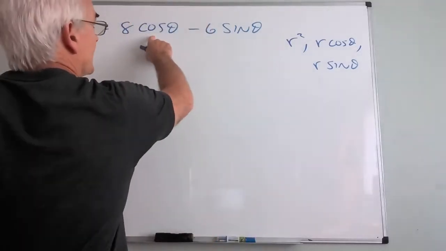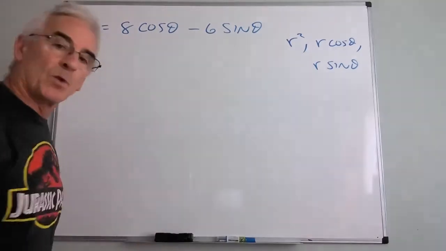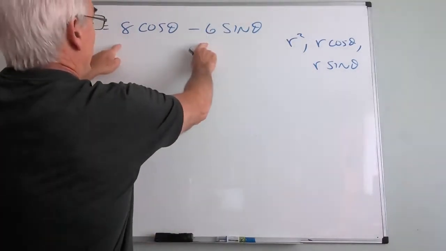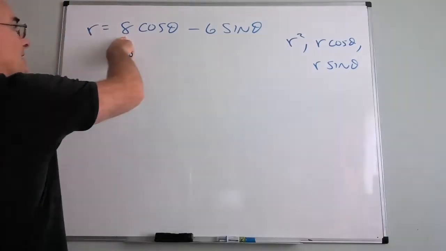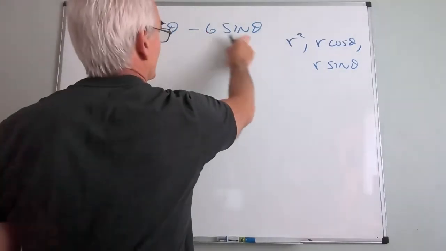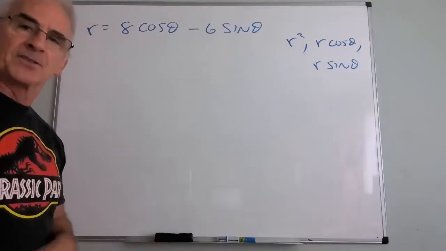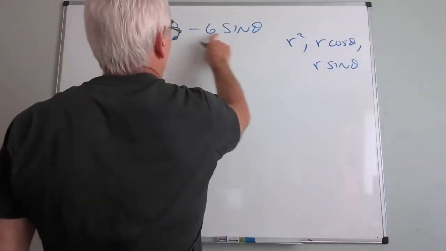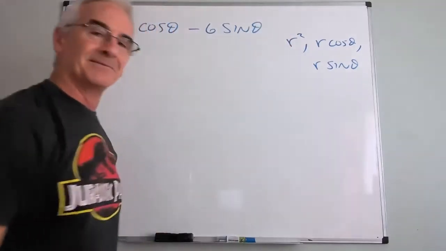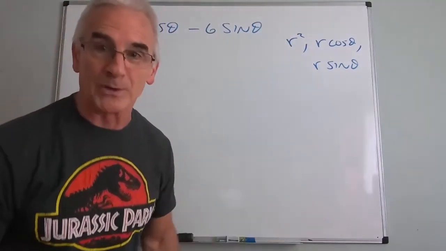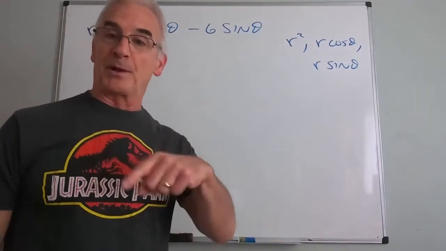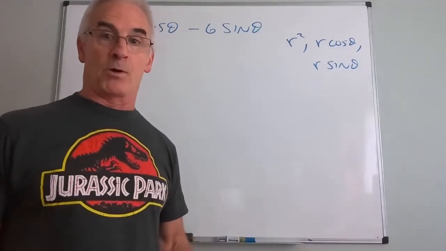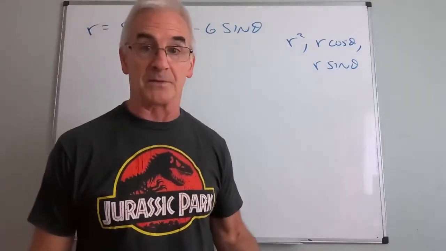We know that cosine and sine only range between -1 and 1. Okay, so with that said, we get a pretty extreme range of values here. We could go plus or minus 8 for this guy. We could go plus or minus 6 for this guy, and then every combination. So we sense that r equals 0 is probably in there somewhere. But what if I had 8 cos theta minus 6 sine theta, plus 1,000? There's no angle where that r would ever be 0. So for me to multiply both sides by r would completely change what that thing is. It would not be the same thing anymore. And all conclusions from that point on would be invalid.